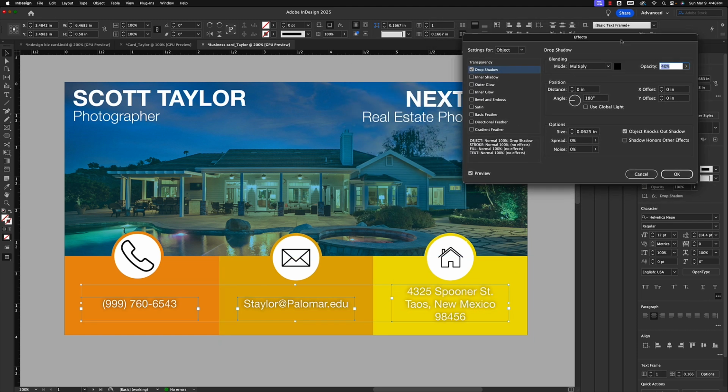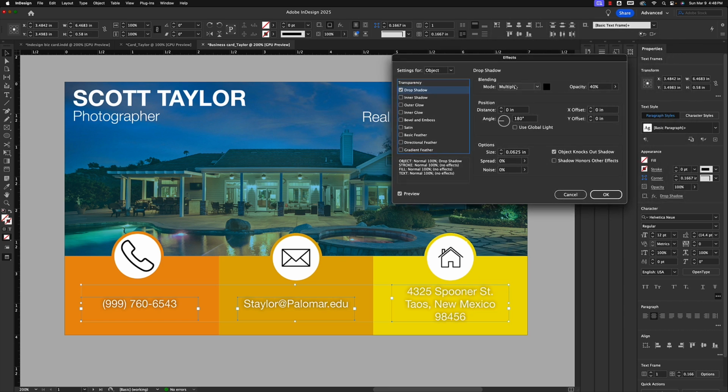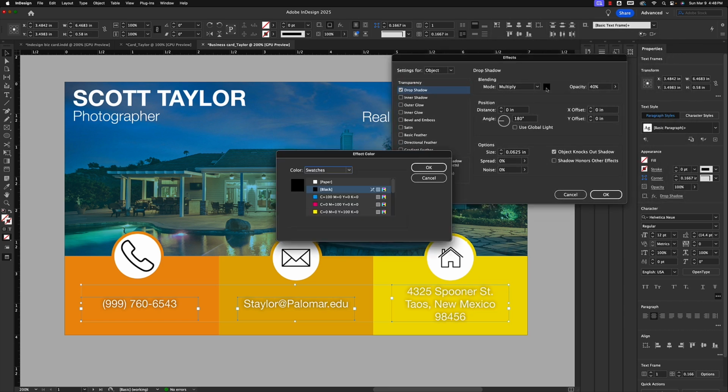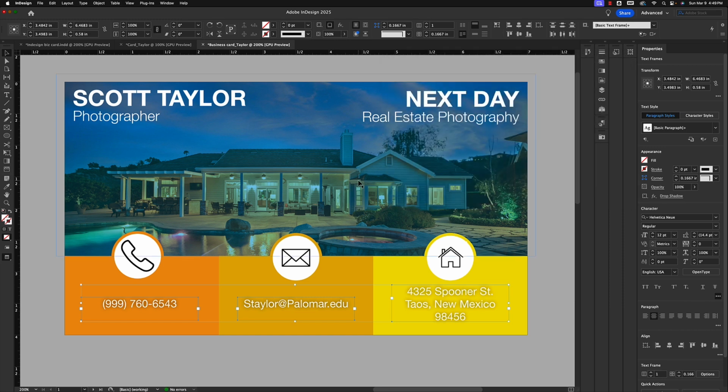So with this window open, we can just kind of click this box right here and turn it off and turn it on and see if we like it. Again, something I wouldn't probably normally add, but in the case of making it easier to read, I think that is a good time to use it. And of course, you could also change it to a different color if you wanted to by clicking this little black box right here. But I'm going to go ahead and leave it as it is.